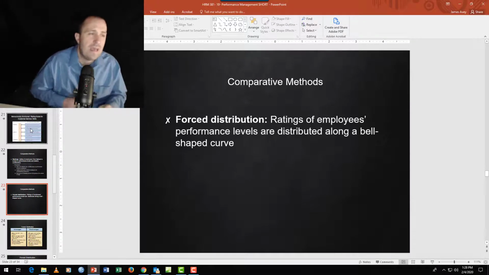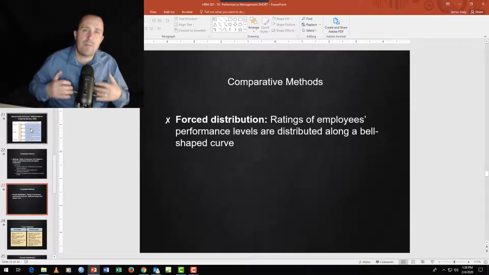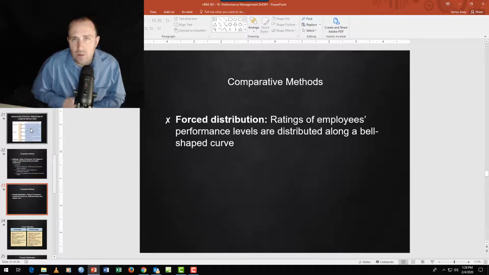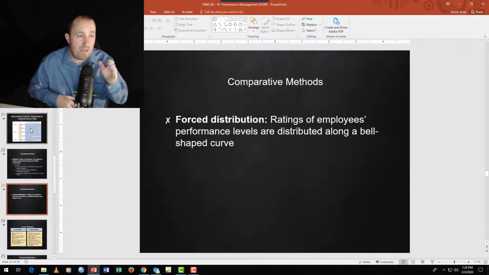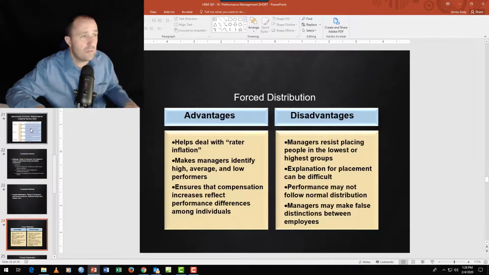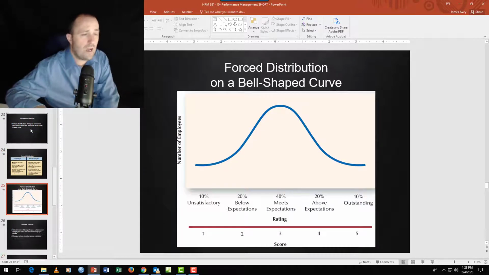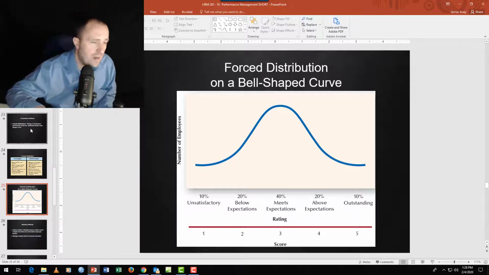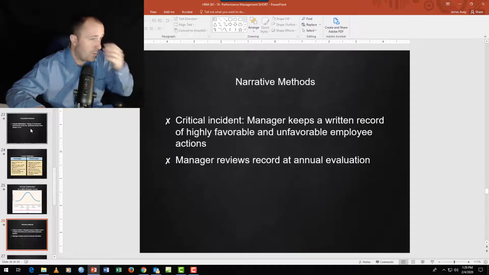Forced distribution is, again, it works if you're talking about a big enough sample size. If you're talking about your whole company, 200 people, yes, on average, people are average. But you as a manager may have a specific team that doesn't necessarily fit the forced distribution model. Looks something like this, and you can see it. On average, people meet expectations. But again, the forcing is kind of fitting a square peg into a round hole. Sometimes it doesn't fit. If the sample size is big enough, usually it will.